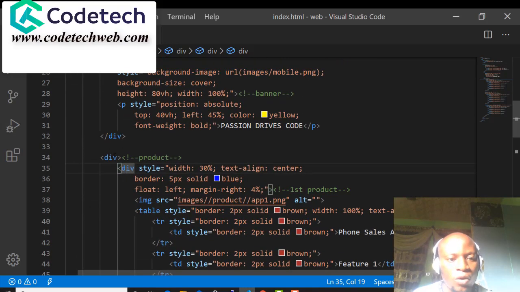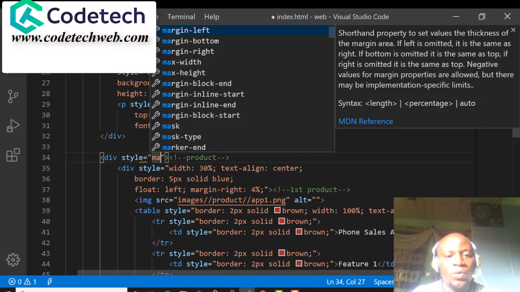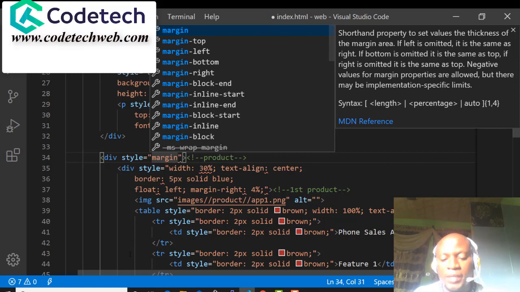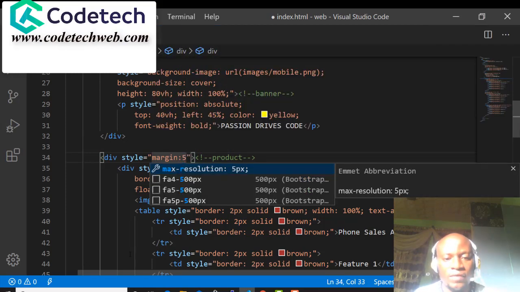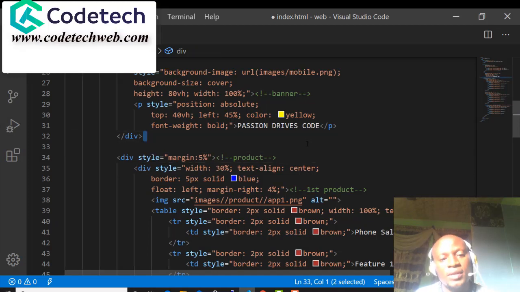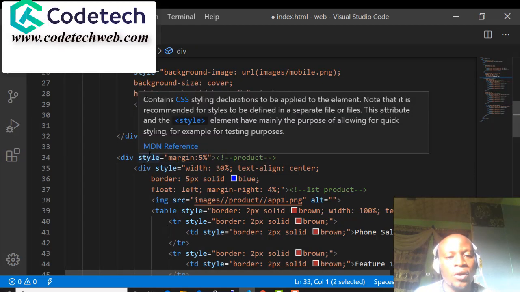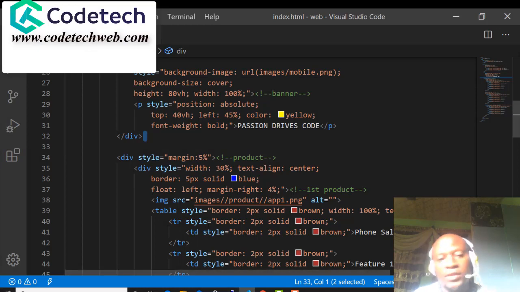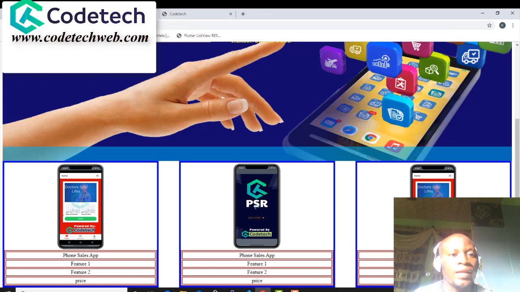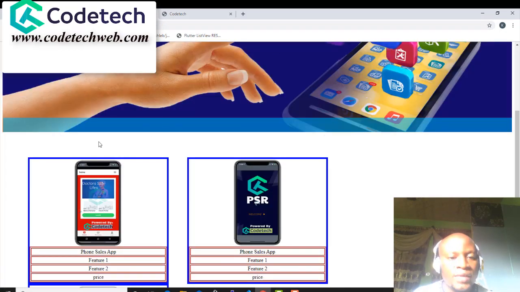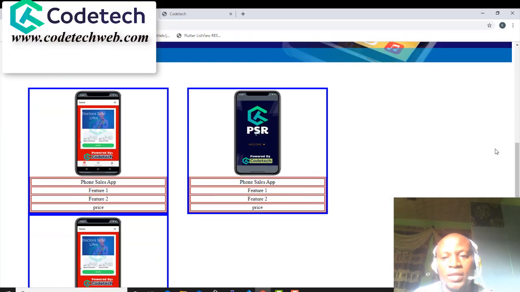So we'll go to the parent of all of the products, and we apply style, so we apply margin, and maybe you want to make it 5%. What it means at this point is you want margin on the top, bottom, left and right, and mind you, you are setting it on the parent, and something you set on the parent will affect all the children. Let's go back to our document and refresh. You will observe now that we have some space here, some space here, and also here, but unfortunately when we have here, it no longer fits in, you understand?